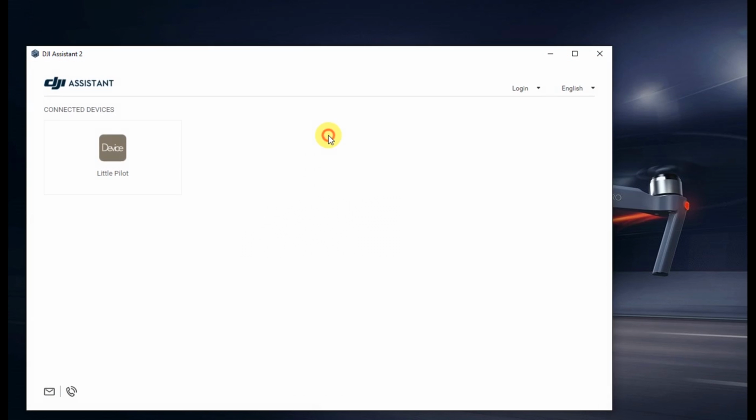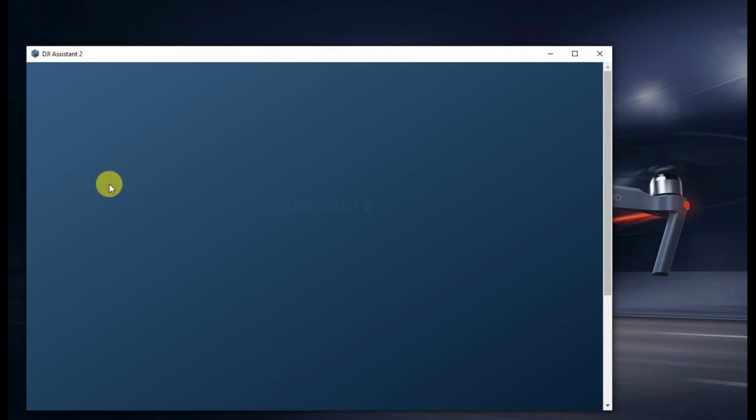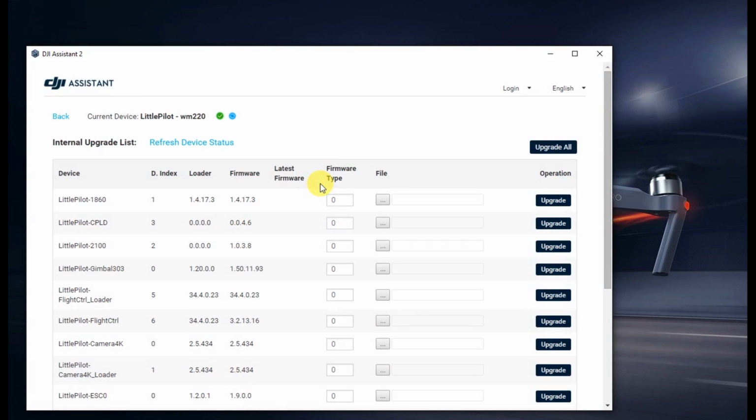On the main screen here, basically want to hit Control F10, and you'll see that some things show up on the screen. I've got this little blue link over here on the left for an upgrade. Go ahead and click that. It'll launch another instance of the Assistant, and you'll see there's some options here that it read off of the device. That's basically the different firmware files.